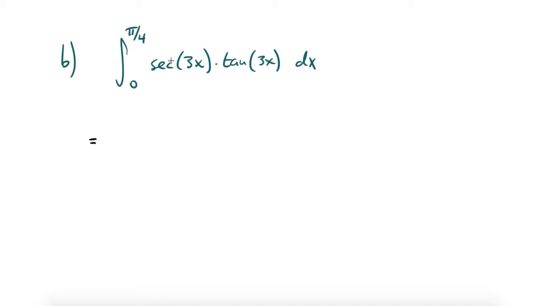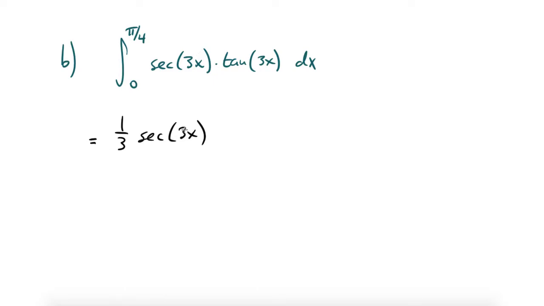So we want to take the antiderivative. The antiderivative of secant tangent is secant, right? So secant 3x, because the derivative of secant is secant tangent, except this is what I would call a baby chain rule problem, where the inside of our composite function is linear. So when you take the derivative of this, a 3 would pop out, which means that you need to introduce a 1/3 to sort of kill off that 3.